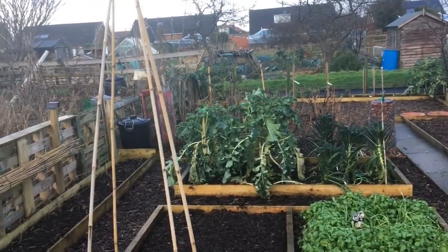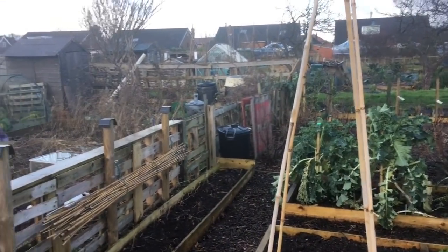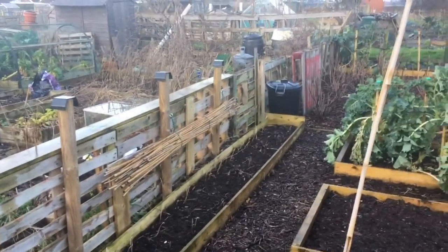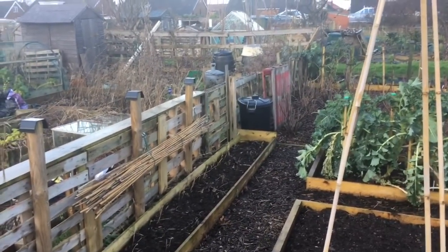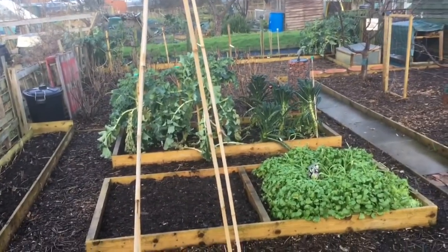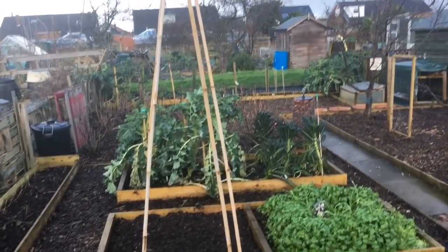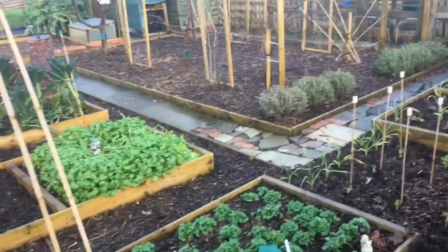And what did we learn? Well, we learnt that some things have to be planted a little bit earlier than we planted them. So we did have some borlotti beans in that little bed that runs along the side there. They didn't go in quite early enough because the bed didn't exist to plant them in. We learnt that cauliflowers don't go very well in an ornamental kitchen garden, so we won't be planting those. But other than that, everything else worked really well.